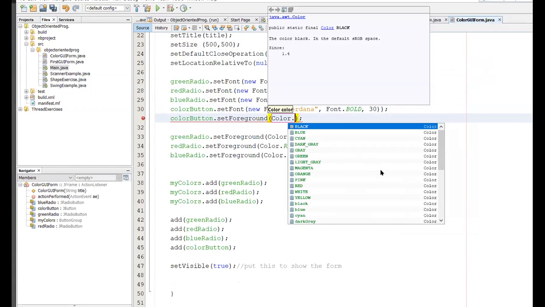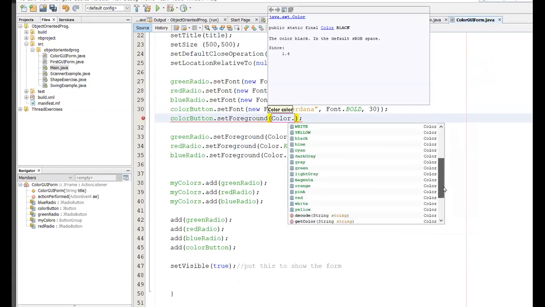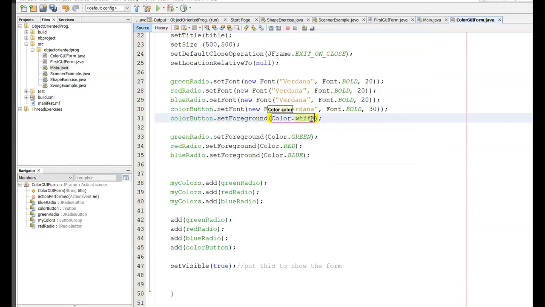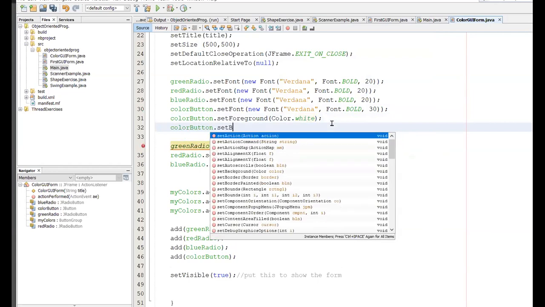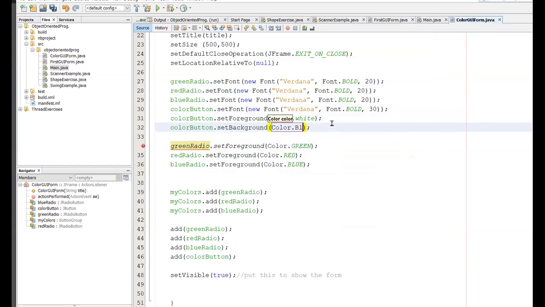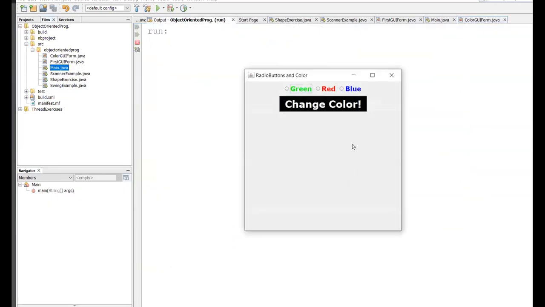Let's do the opposite. So I'm going to make it white and background color. It does not matter whether you type this as a capital letter or lowercase letter in this case. So I'm going to run this application, and as you can see, the button colors also change now. It's black and white.